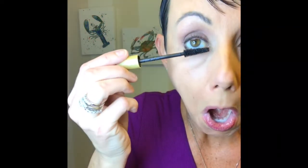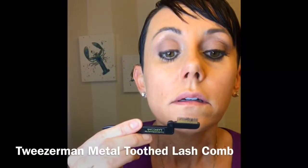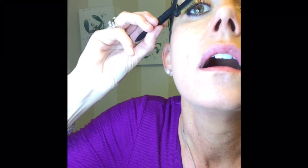Now when I put mascara on those curled lashes it's going to look really nice. This is the new LashSense Volume Intense Mascara — comes in waterproof and regular. I personally love the non-waterproof, but there's a waterproof version too. I usually do three coats. You want to do a squiggly motion to get it on there really good. If it gets clumpy I have a little metal comb. Also, if your mascara gets a little thick you can put a little saline solution in to thin it out.